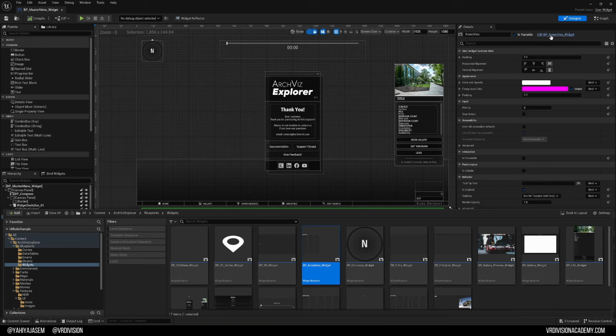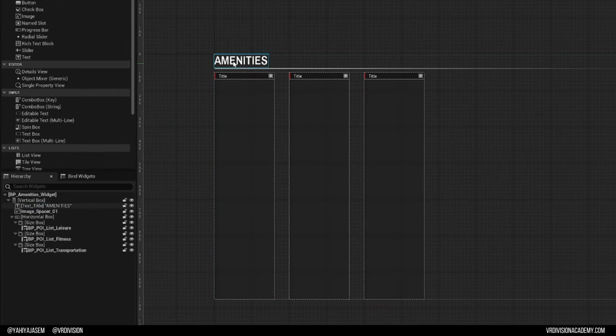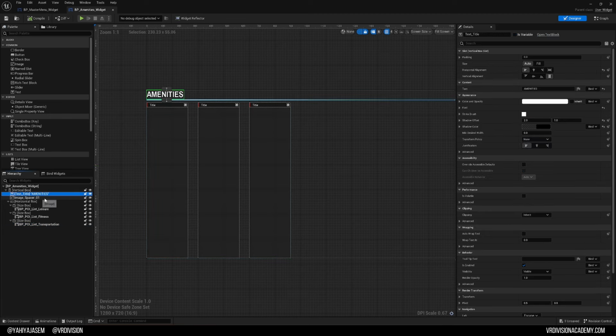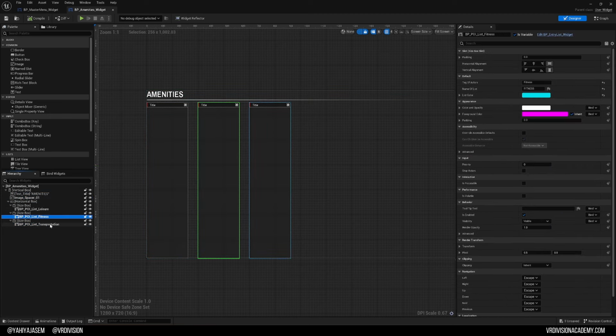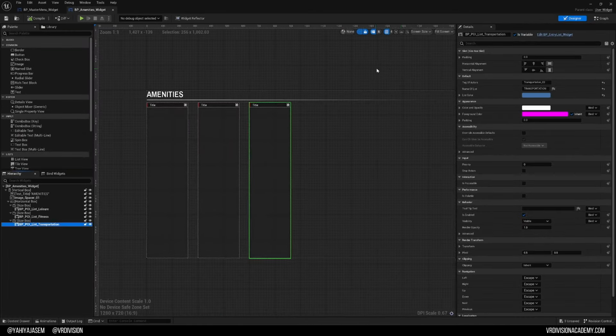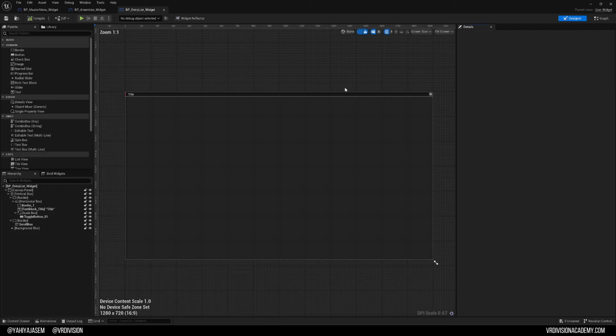On the top right corner it says edit BP amenities widget. We have a text title that says amenities, an image separator, and below it there are 3 lists. Each of these lists is an instance of a blueprint called BP entry list widget, and it contains a title and a checkbox for visibility of the points of interest that have the same tag.